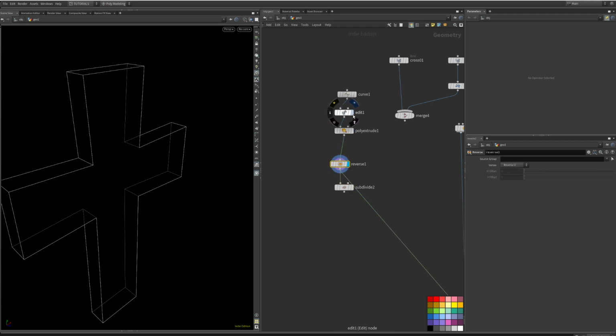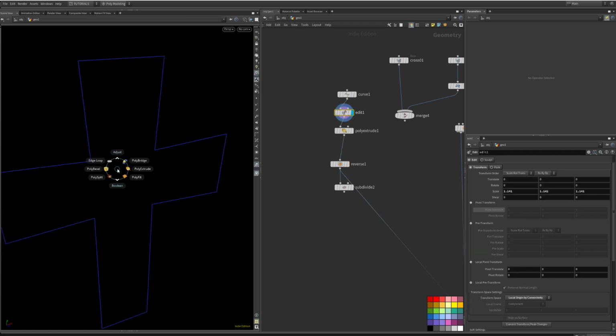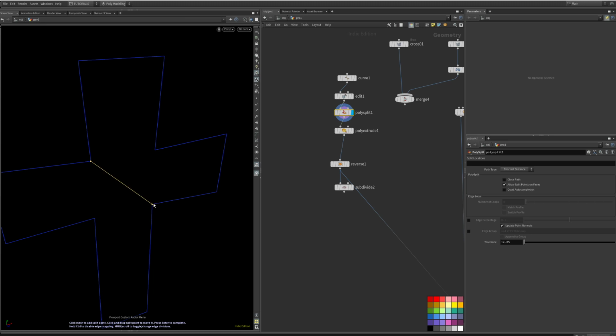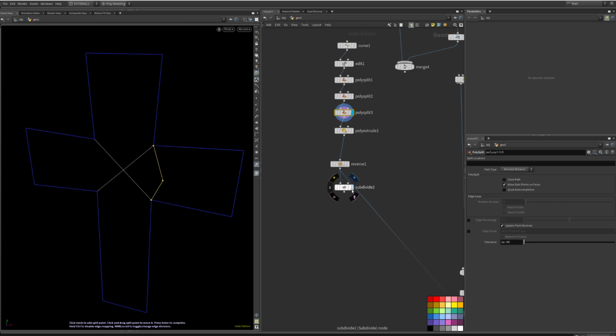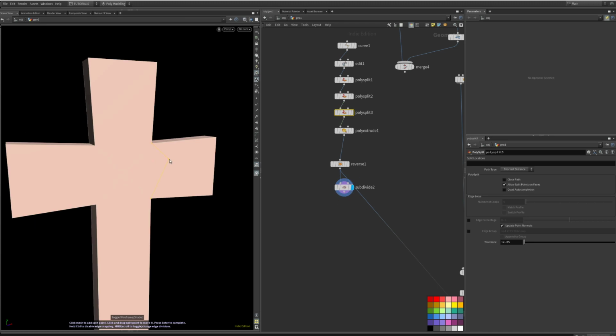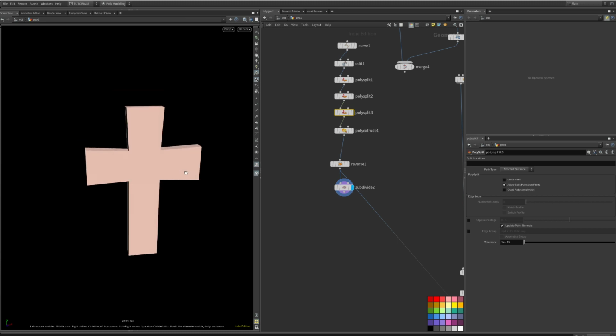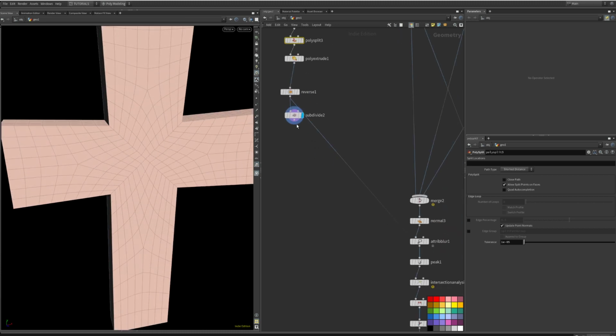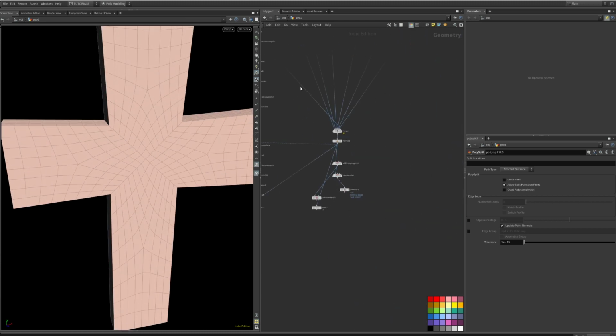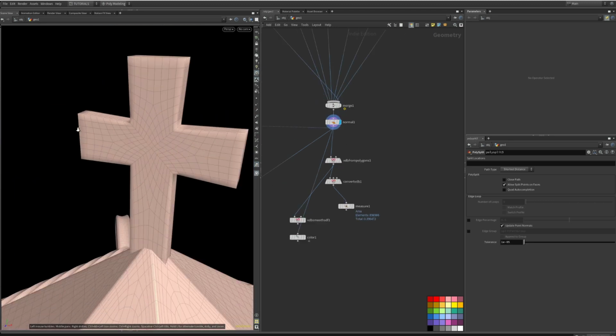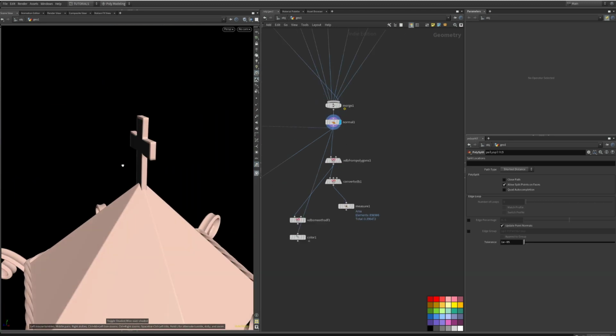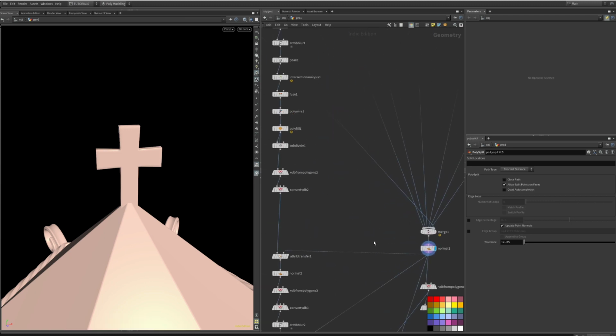So what we can do is, let's go back to our edit, and let's create poly split right here, and press Q right here. There you go. Perfect. And let's bring that into our last section and see if the normals are good. Okay, perfect. We have enough subdivisions for the cross to actually be used.